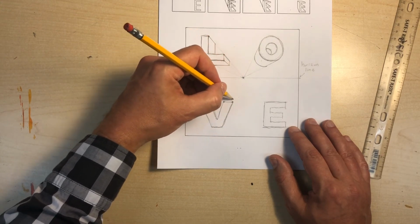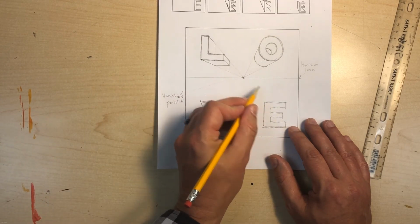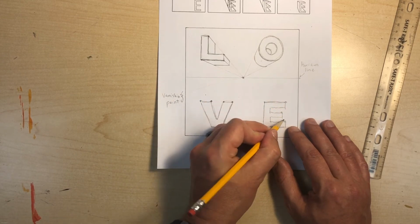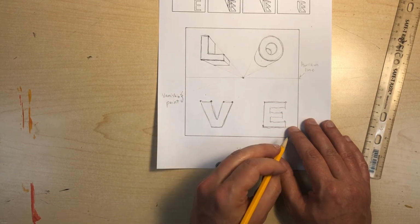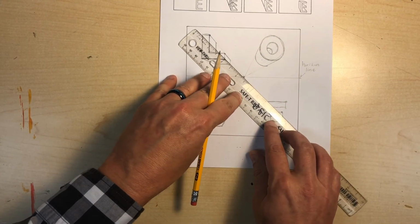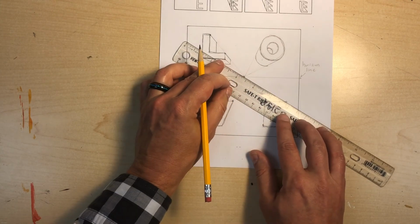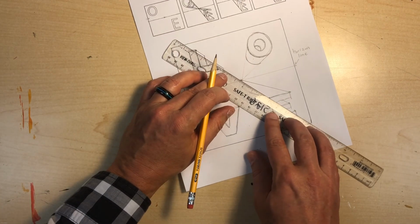So it's just those 4 that are going to be going toward the horizon line because of the placement of the V. And then over here, this is the side of the E, right here, here, here, also here, and here. Those 1, 2, 3, 4, 5 lines would be going toward the horizon line. Remember with the E, when it hits the letter, like right here on this part, it stops because it's going behind there, all right? So again, I'm just going to quickly do this E because we have that overlap.